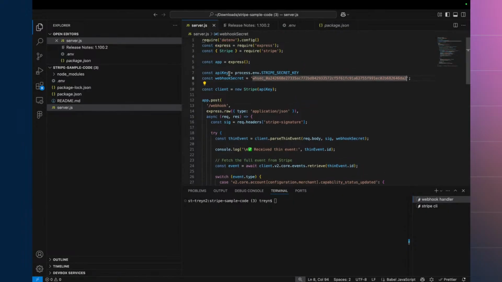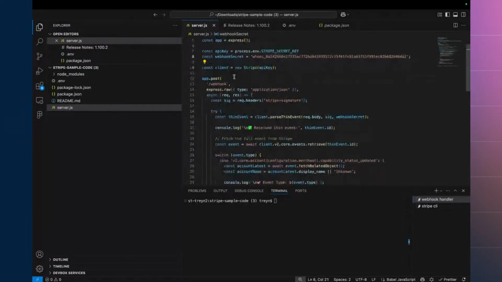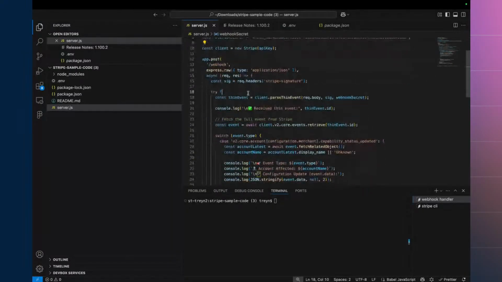We can quickly go over the handler before I run the application. As you can see, we pull in our API key, we pull in our secret. And for a handler, once we get the event, we use one of our new SDK helpers here, parse event, to parse the event and verify the secret.